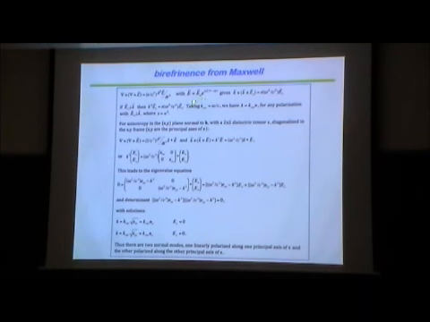So then you say, okay, we're going to take this E naught field amplitude perpendicular to k, and then you just get a simple equation that says that the wave vector is the vacuum wave vector, omega over c, times the refractive index. So light travels with velocity c over n.